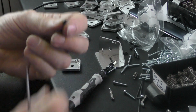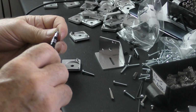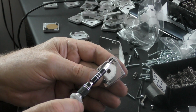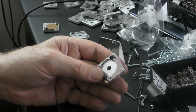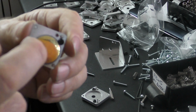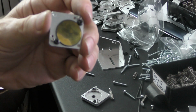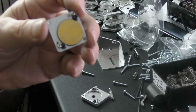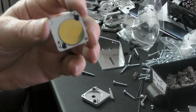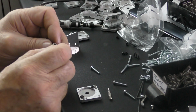And then I've got these little standard M3x5 button head screws, and they will hold the mirror in. There's just enough room around the outside of this button head screw to allow the adjusting screws to run in from the front. There is approximately a 1 millimeter overlap on the edge of the mirror. This happens to be a glass mirror, the lowest of the low mirror, which is the sort of thing that you might want to use on a 40-watt machine. I always recommend that you use solid metal molybdenum mirrors. You'll have no problem with clamping them down because you won't get any distortion and there's no chance of cracking your mirror.